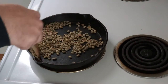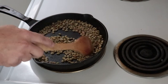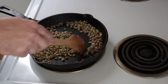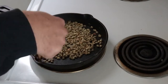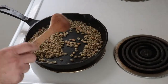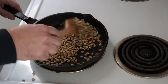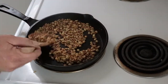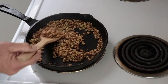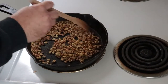I'm gonna turn on my fan, so sorry about that. Anyways, what we're gonna do here is try and get us a dark roast. Keep the beans moving so we don't burn them, and try and get the most even roast we can. Now we're going to try and take these beans to the second crack. I did hear one crack, which is what reminded me to tell you about that.